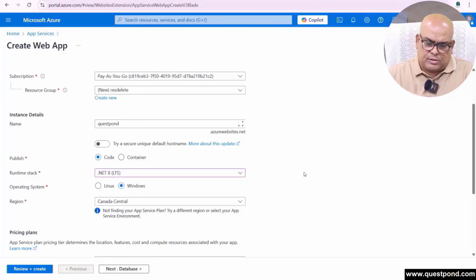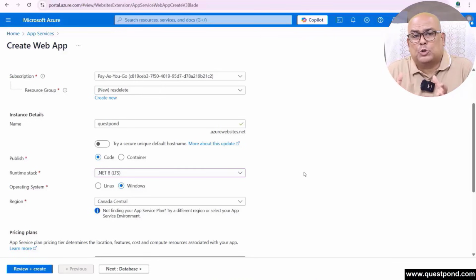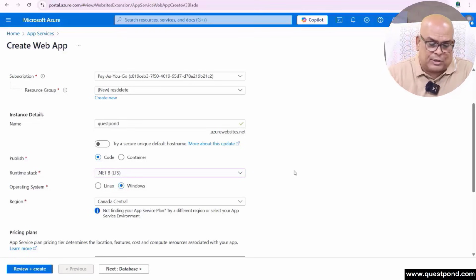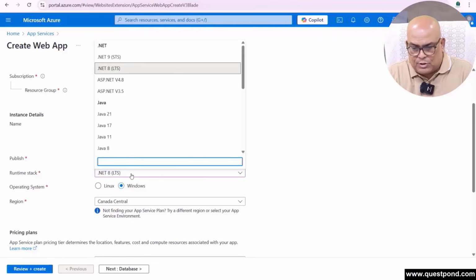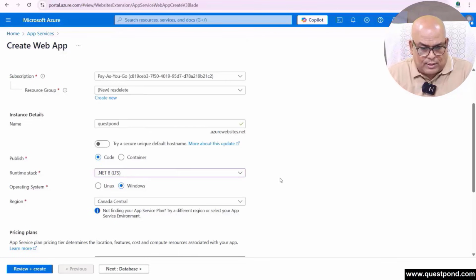Now, these small terminologies we are seeing here, like LTS and STS. In the coming times, I will create some short videos to explain these, right? But for now, my focus is on the practical, to make our application live. So I don't want to divert into these small terminologies, but it's a promise that I will create some short videos where I will explain LTS and other things out there, right?